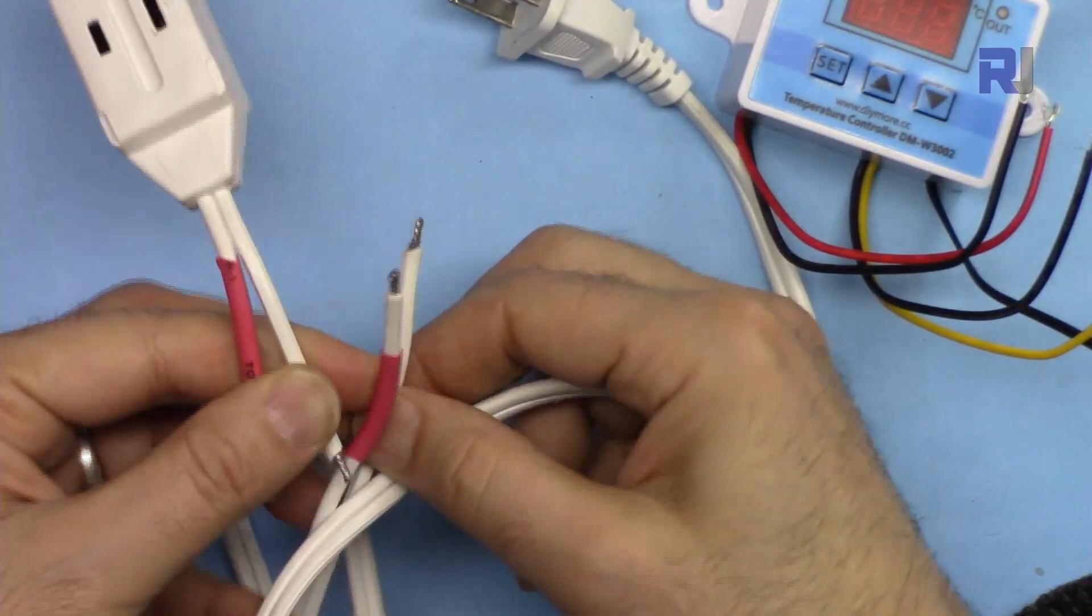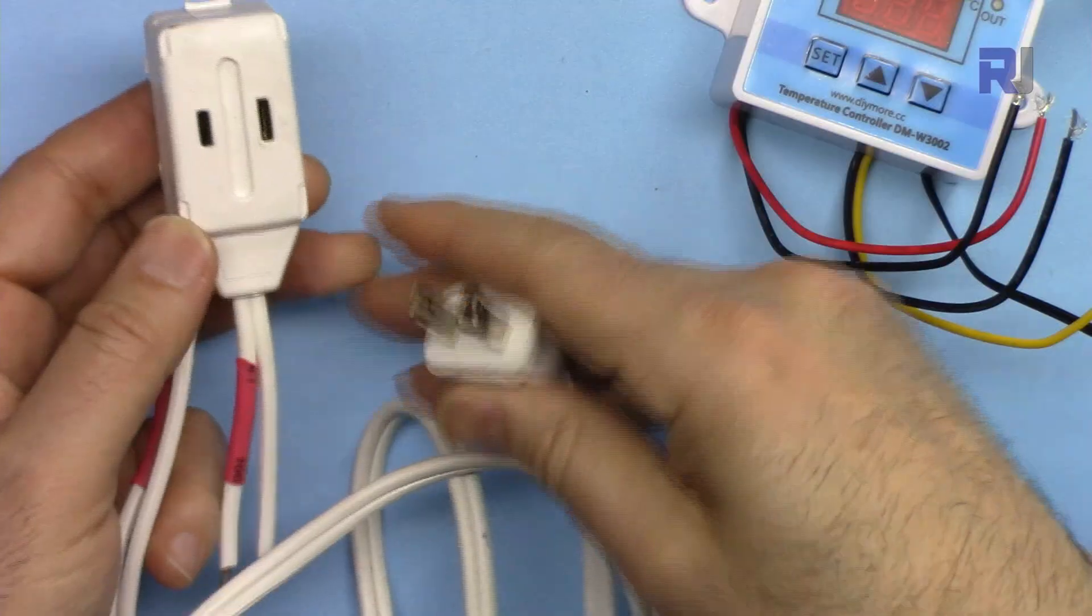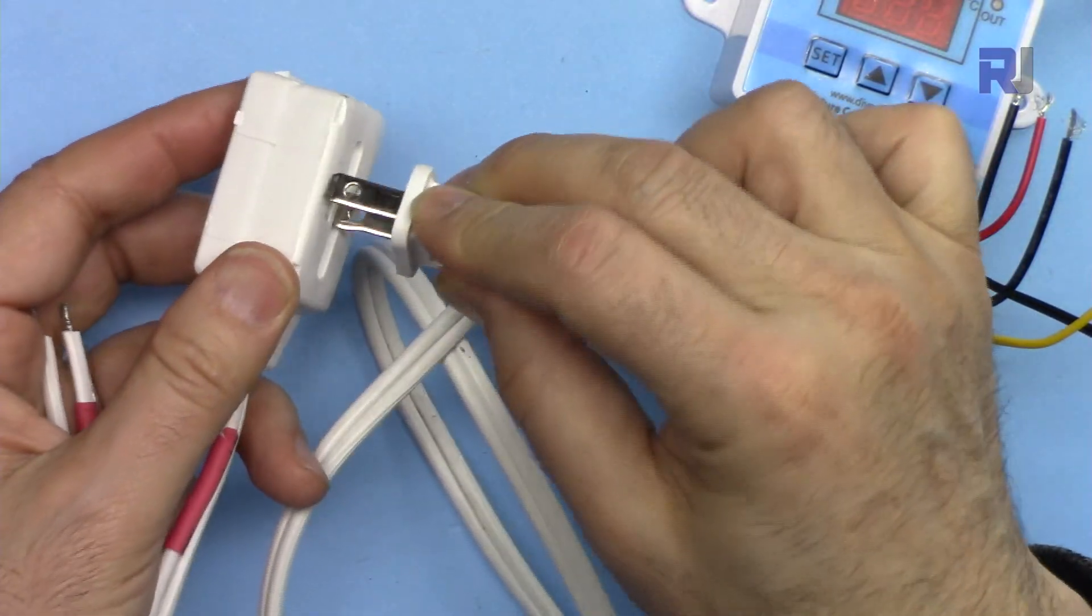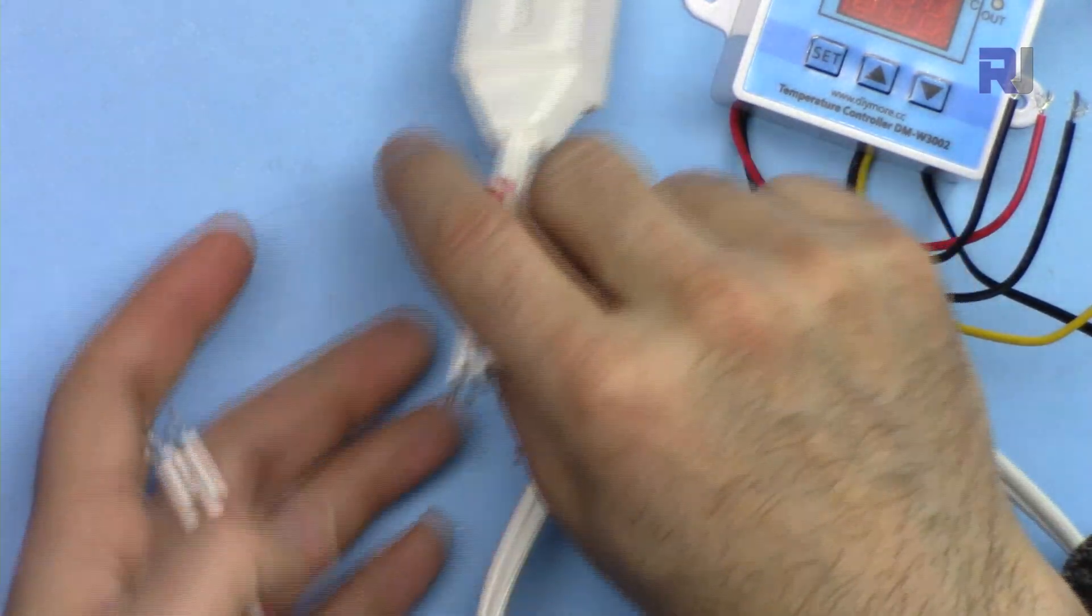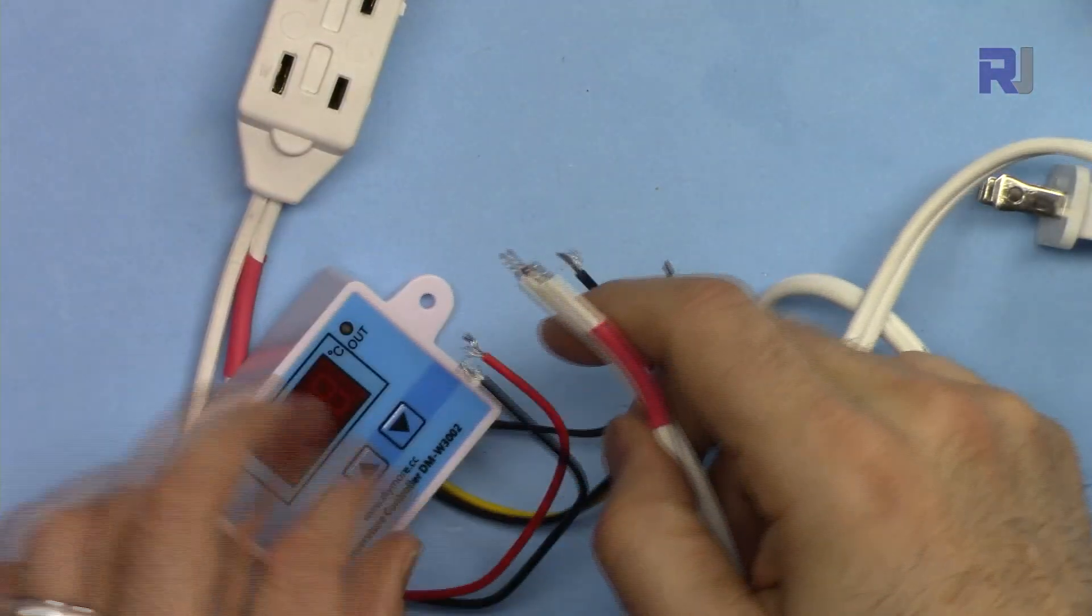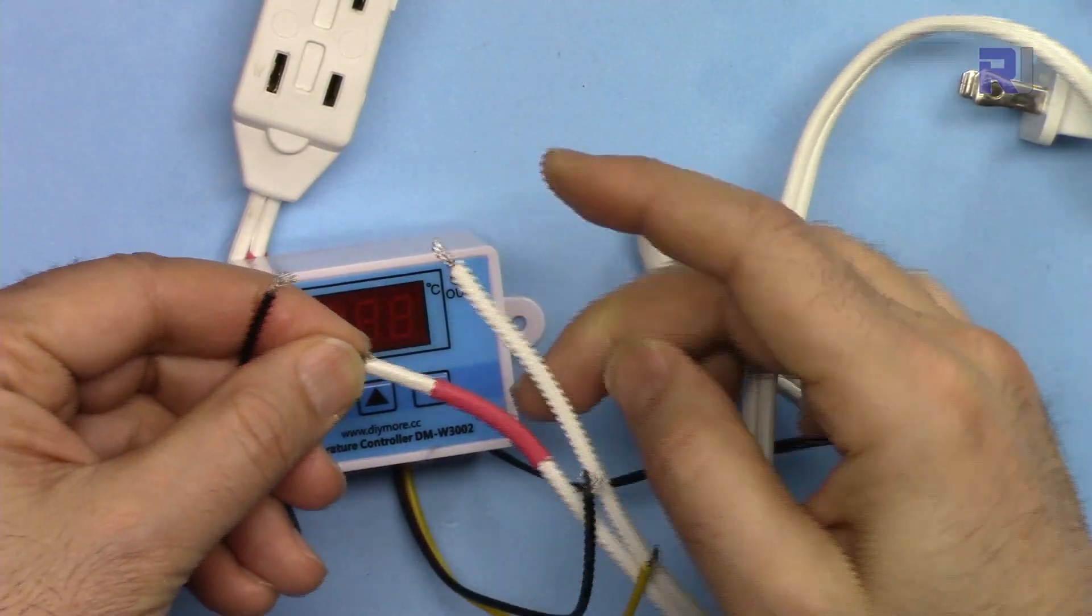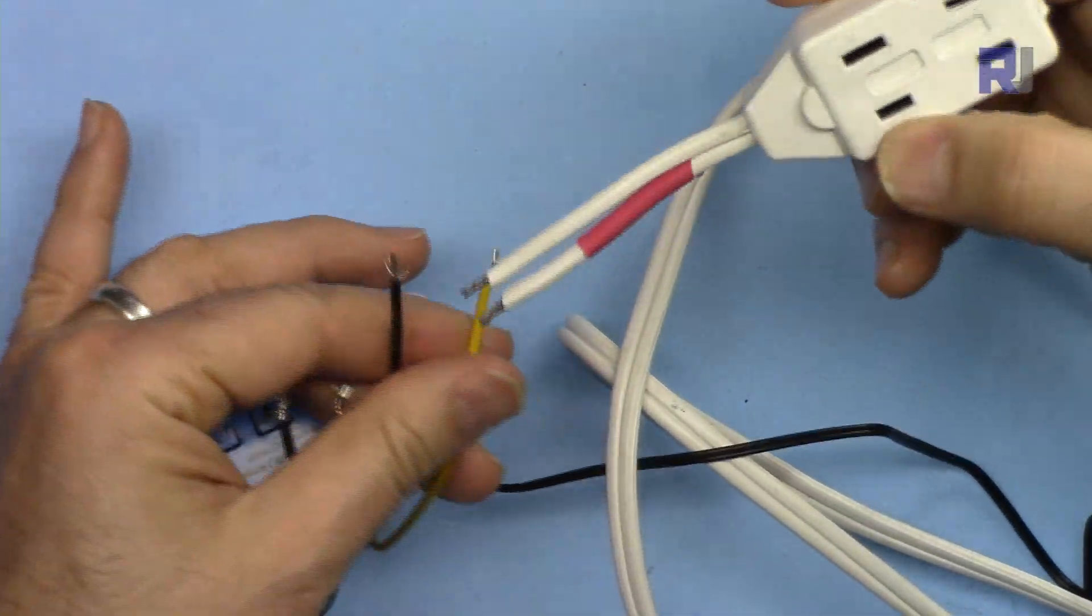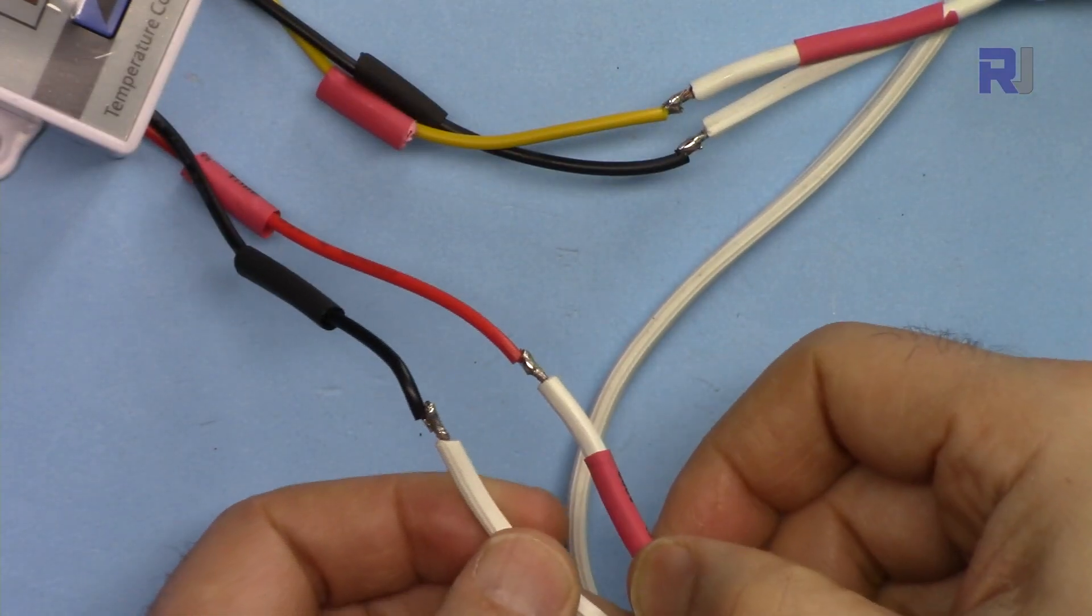Somewhere here, which I have done. In US and Canada, the plugs are different so we know which one is live and which one is neutral. The small one in Canada is the live one. I've labeled this so I don't make a mistake. Now I'm going to take this one that goes to the wall. I will solder it at these two plus and minus, so I want to make sure that live is connected to the red and then neutral is connected to the black. So this is for the input. And then I'm going to connect this for my load at this point - yellow is live and then black is the neutral. Now this wire has been soldered.